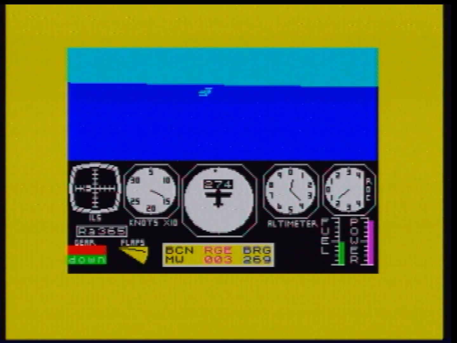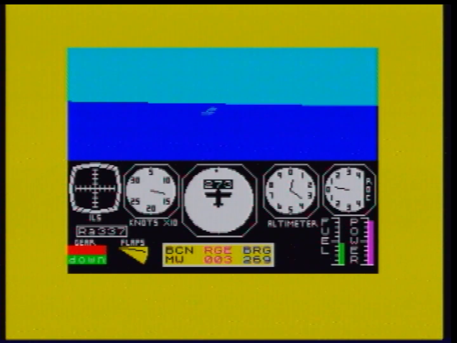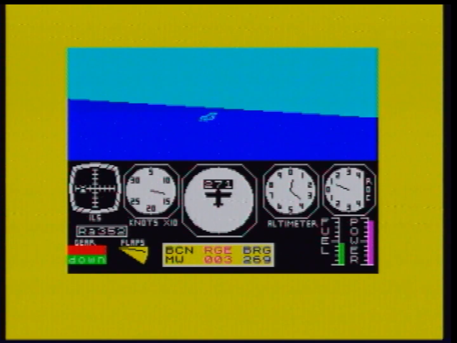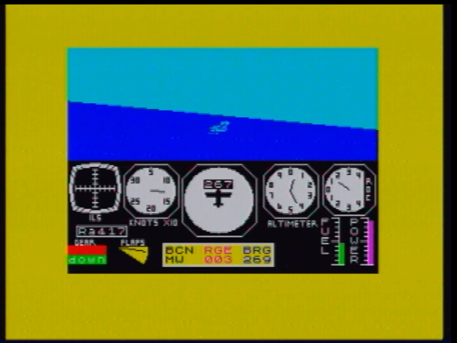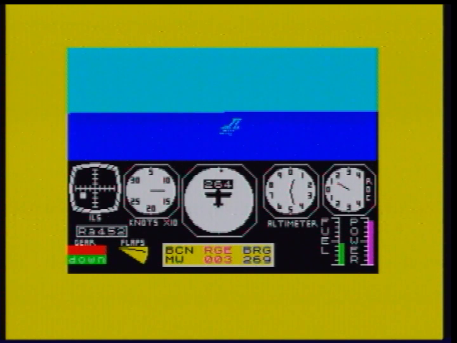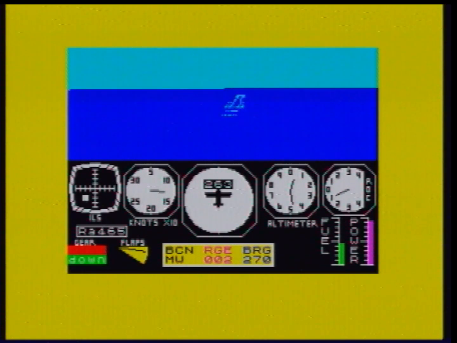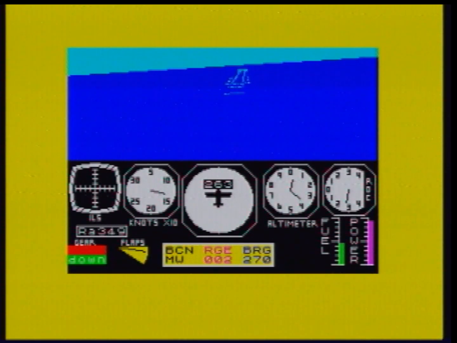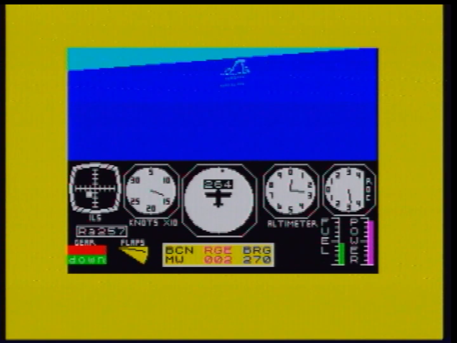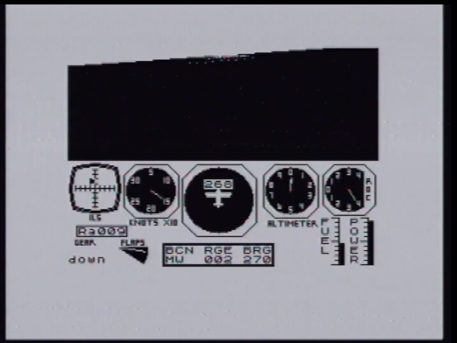Come on, we can do it. I'm not very lined up. I'm glad I didn't switch the wind on. Oh, here we go. It's quite a detailed runway when you get up close. So what, we're too low, we're too off to the side. This is terrible. Come on. Nose up. Ah, no.